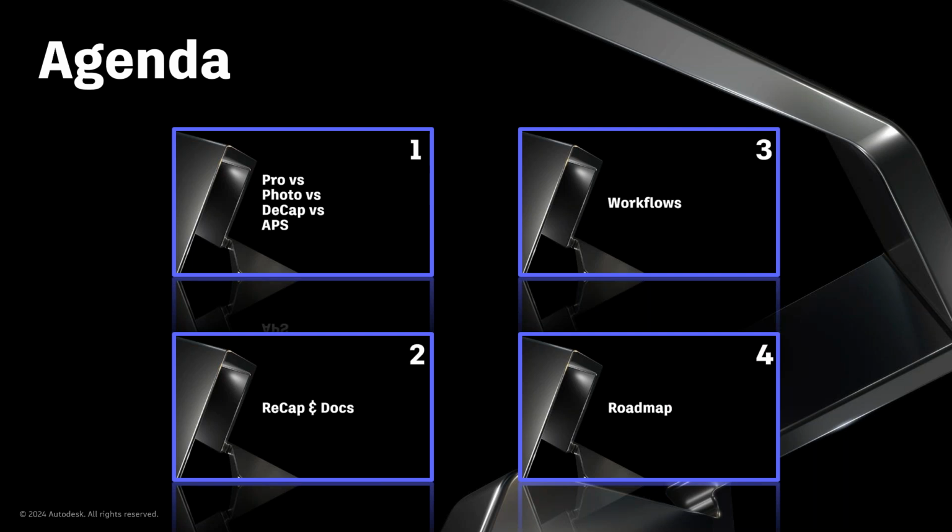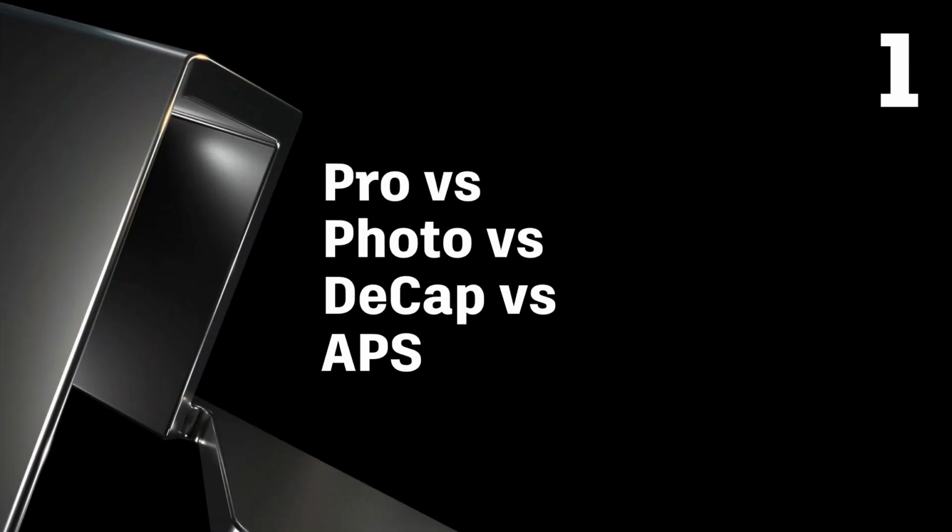Here's our rough agenda, talking about, again, the various solutions we offer. ReCap and Docs is going to be a big chunk of this, as will the workflows, and then we'll round it off with roadmap and then Q&A at the end. So let's just dive right into what is the difference between ReCap Pro, ReCap Photo, DeCap. Yeah, that does say DeCap. It is not a typo. I know a lot of people have never heard of DeCap, so we'll get into that. And then APS, our platform services, formerly known as Forge.